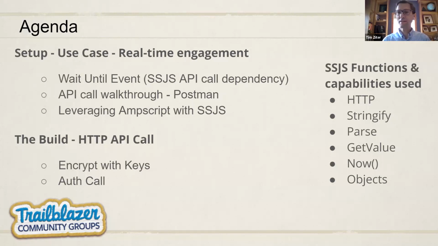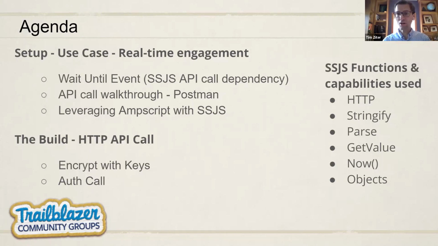We're going to be walking through the core basics of API calls using a tool called Postman, so you have an understanding of what the core code is to enable that before we actually code it in SSJS. Then we'll leverage AMPscript to enable our SSJS in the cloud page itself. In the build, we're going to follow some keys that we set up in AMPscript so that we can have a secure cloud page, because we're going to be exposing some key security data points from our installed package.